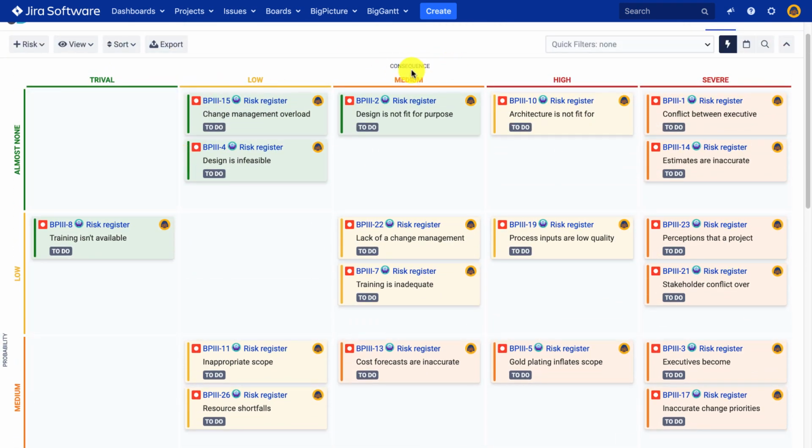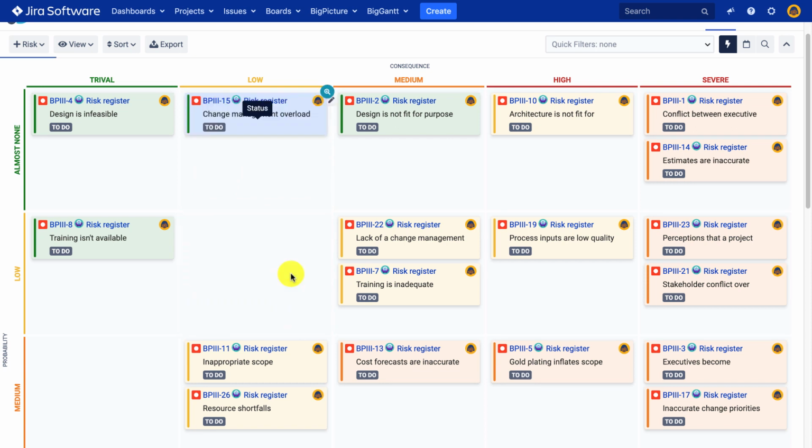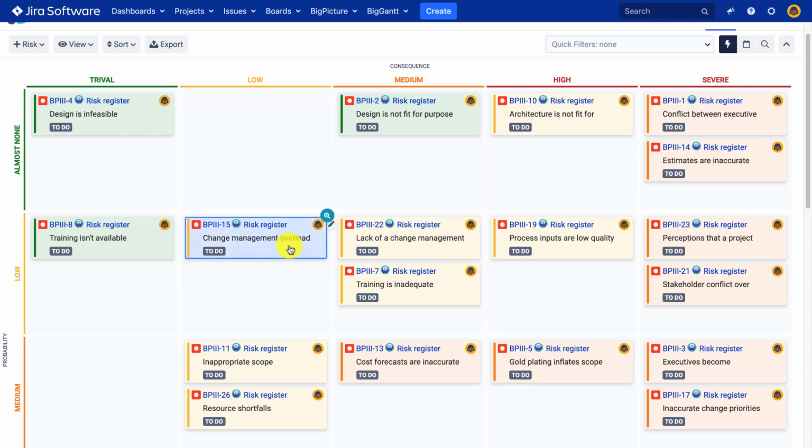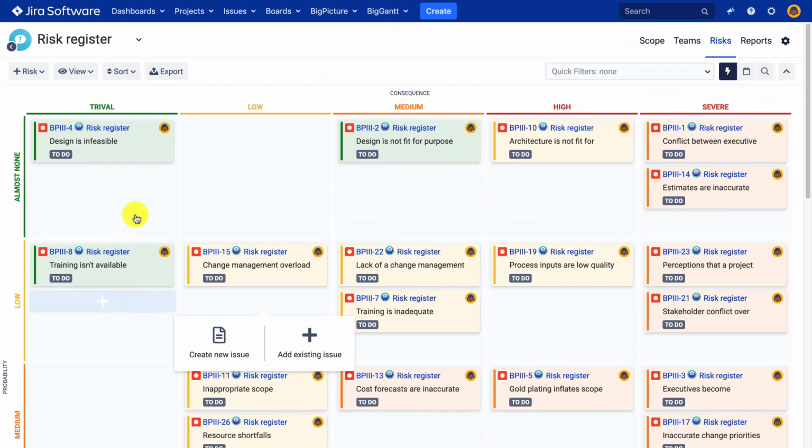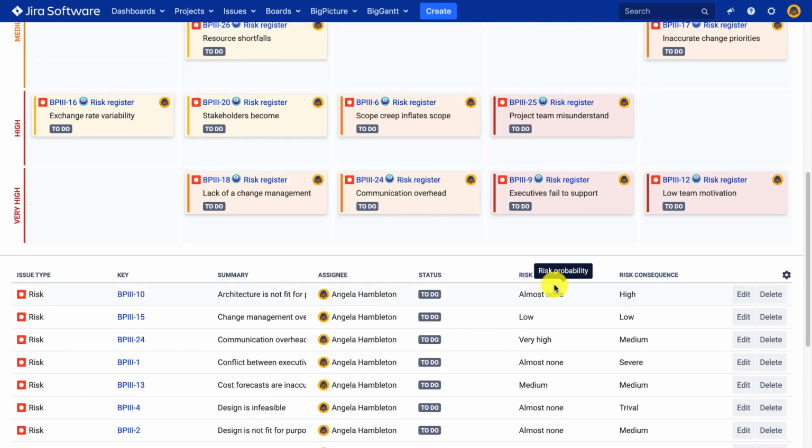And the last module would be the risks here with a customizable matrix. You can change the description, change the select options. This is using the single list type of field. Using drag and drop, you can navigate through the X and Y axis, change the risk probability or risk consequence. Those are inline editable fields, some of them, the text fields as well as number fields. And you can add existing risks from the scope of the project or create new that will be added to the project and to this list.